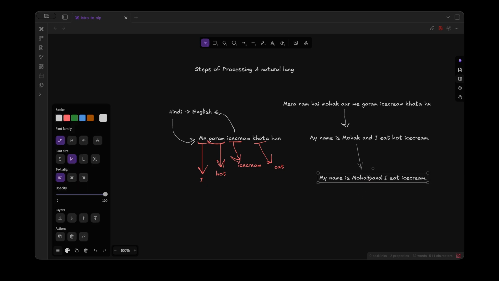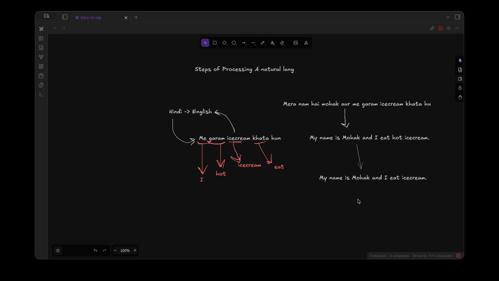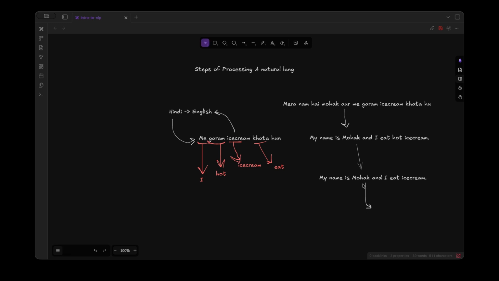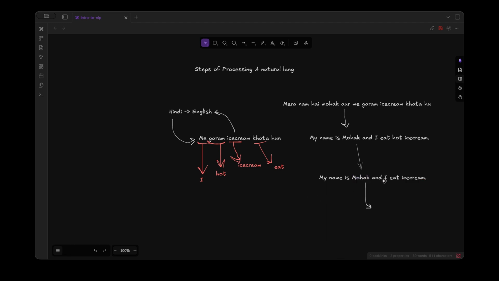But what do you mean by I? Is this I the same thing as Mohak? Yes, this is the same thing. We have to understand this also, कि मैं, what do we mean by मैं? यहाँ पर we understand कि okay, I could mean someone else, right? But it is related to Mohak. So Mohak is the person we are talking about. So right now this is the new concept of what should I say, a pronoun, right?